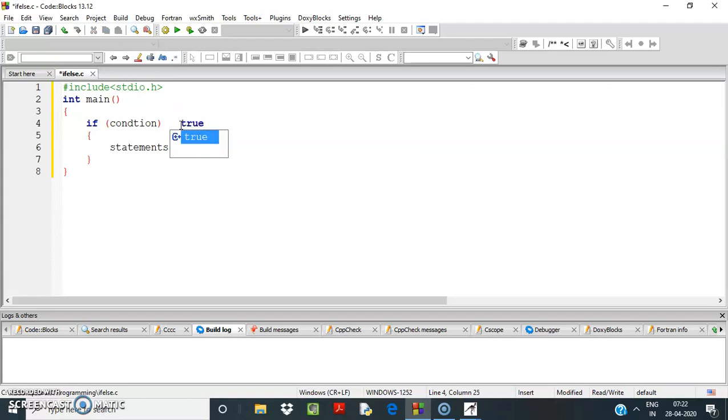In the if statement, we never say what will happen if it is false. But in the if-else statement, if this condition is true, then this statement will be executed. Now, if this condition is false, then the else part of the statement will be executed.